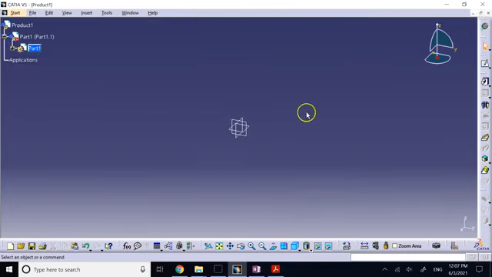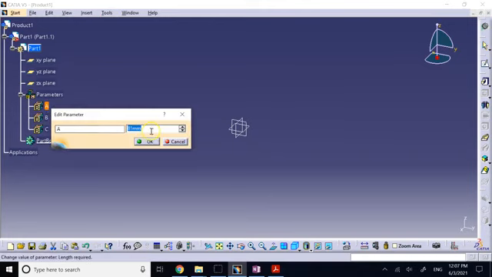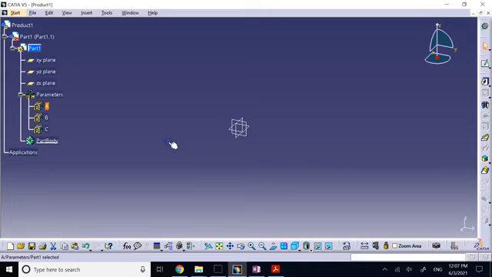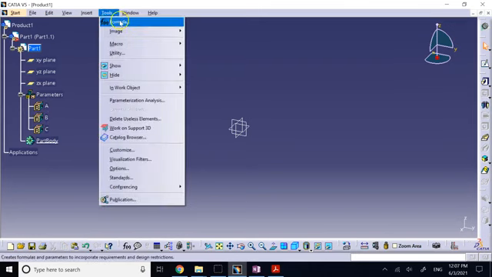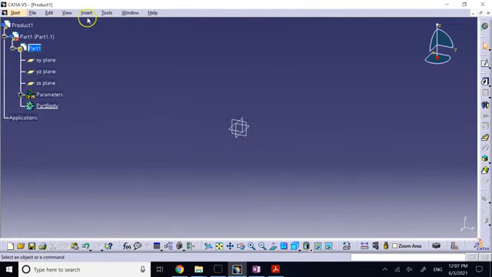And pay attention that these three parameters I made, you do not see them right now on the spec tree, okay? Unless you activate them. Now in this video, before this video, I already activated them, so you can see them right here. But if this tab parameters is not activated in the tools options, then you have to go and activate it so you can see. But now I can just double click on A and type the new parameter value as problem 4, 5, and 6 want me to do it. Or I can go to tools formula and then click on them and change their value here. But I can easily right now access them.